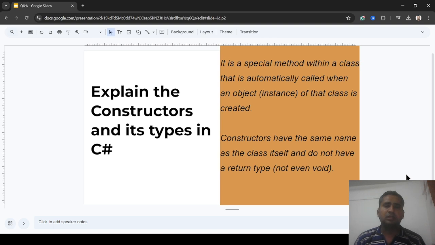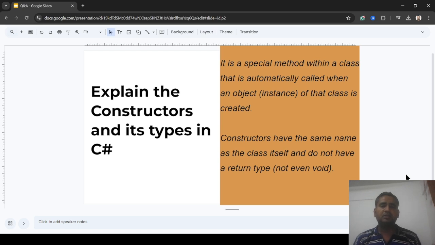The constructor is a special method within a class that is automatically called when an object or an instance of that class is created. Whenever we type new and try to create an object of that class, a constructor is automatically called.